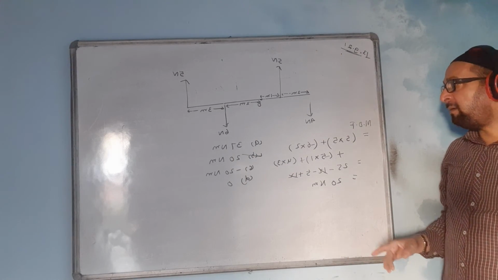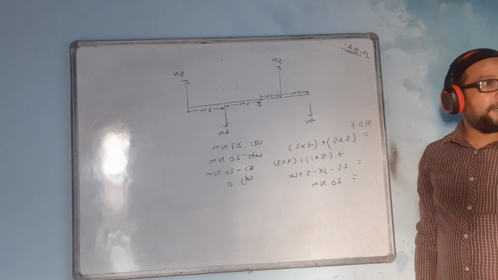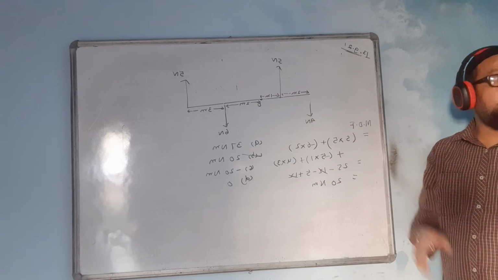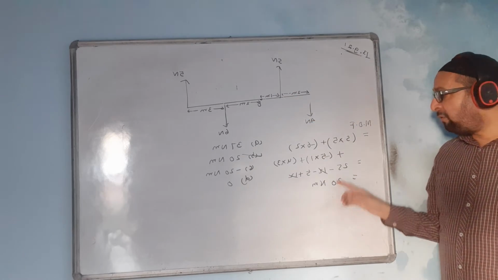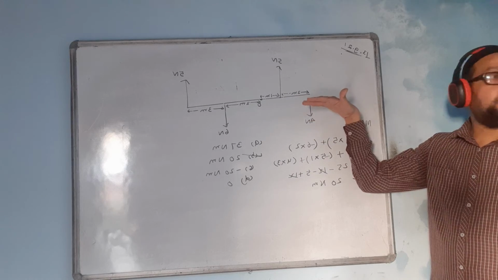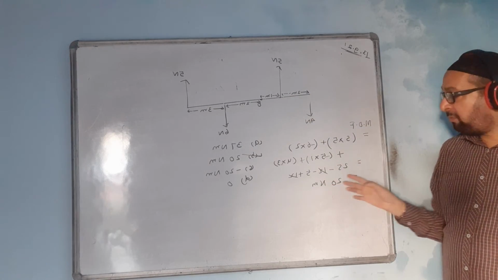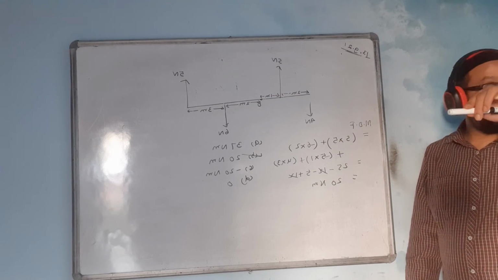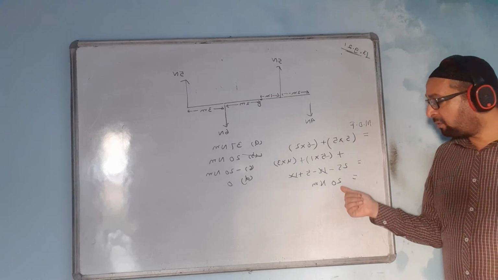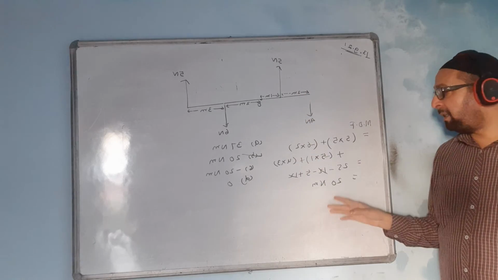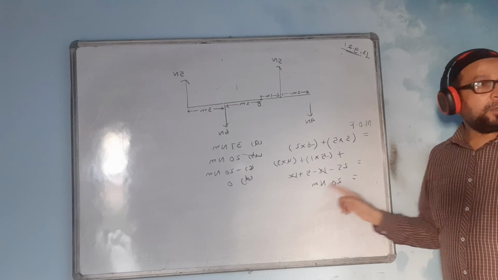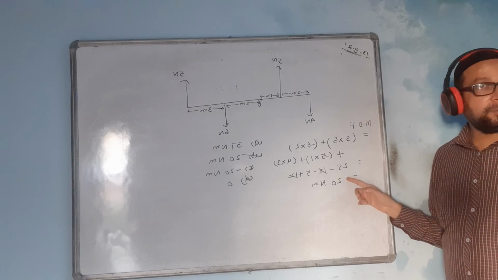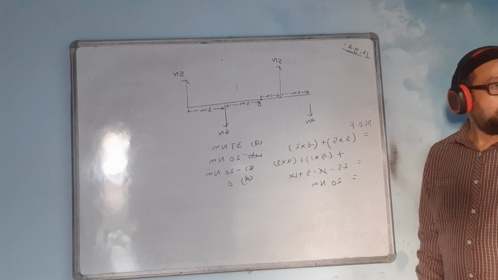Instead of giving the sign, they may give clockwise and anti-clockwise. Plus means anti-clockwise. Overall, this body will be turning in the anti-clockwise direction. If the value comes 0, that means the body will be in balanced position, that is, horizontal. If the total moment of force comes 0, the body will not be turning. Just now the value is 20 Newton meter, which means the body is turning anti-clockwise because of the plus sign. Your answer may come with the minus sign. When the answer comes with the minus sign, that means clockwise.